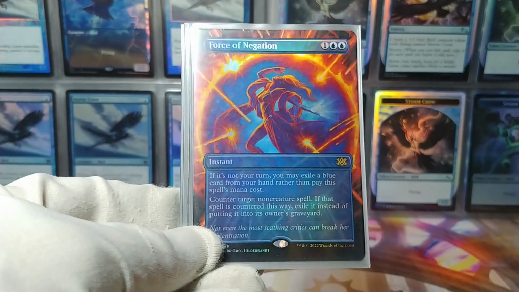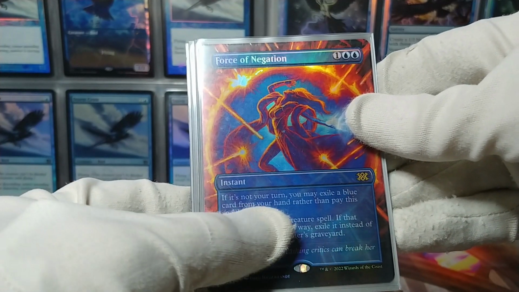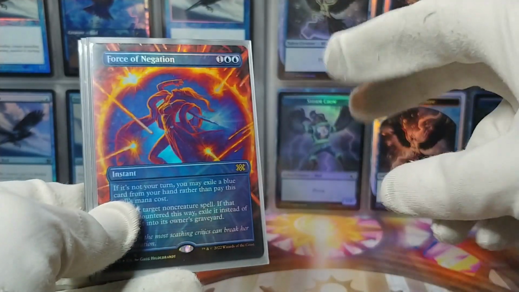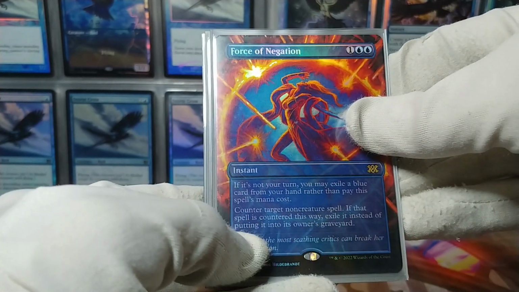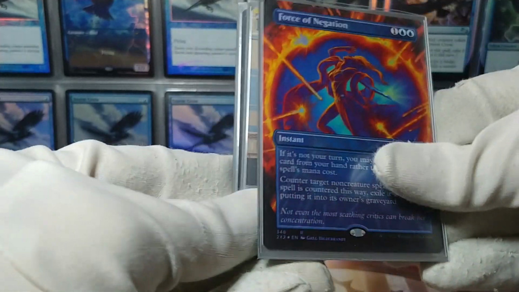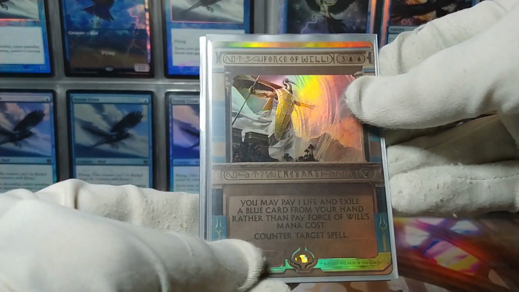Force of Negation is another 3 mana counterspell, but if it's not your turn, you can exile a blue card from your hand rather than pay this card's mana cost, so it's another sometimes free counterspell, as long as you have something blue, and yeah, you counter a non-creature spell. If it is countered this way, you exile it. Very powerful card.